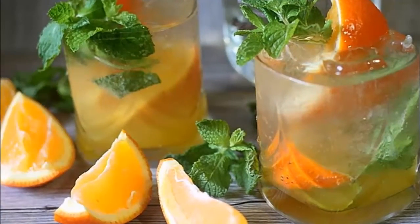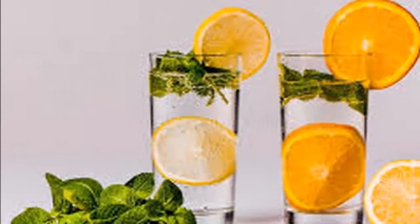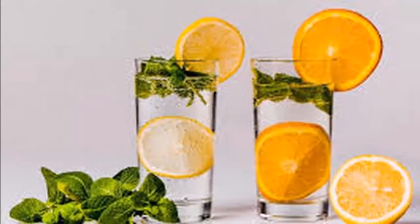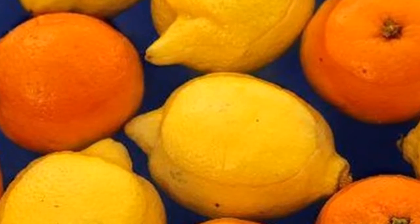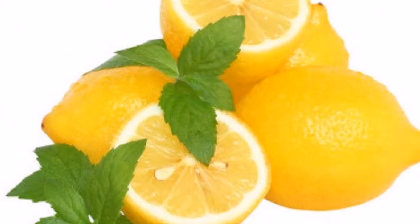How to prepare the remedy? Pour into a pot a couple of liters of water and a large handful of mint leaves. We boil for 5 minutes and let it rest. Extract the juice of an orange and a lemon, and pour into a cup with a tablespoon of very clean, grated lemon peel, and a couple of tablespoons of honey or sugar, to sweeten.